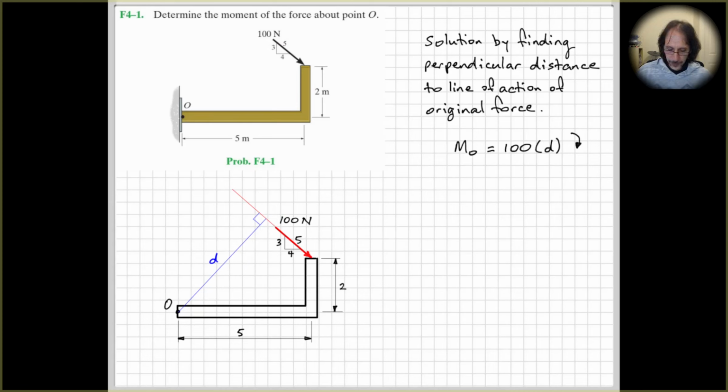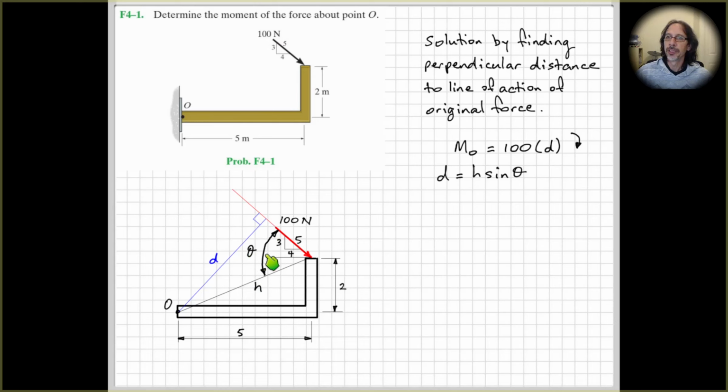All right, so just putting down here first the moment equation. Because I can see this is going to be clockwise, I've just said the moment about point O is going to be clockwise. So we just need to work out D. If we draw this line here, this over here is a right angle triangle. So hopefully we can see that this distance here will be H sine theta.